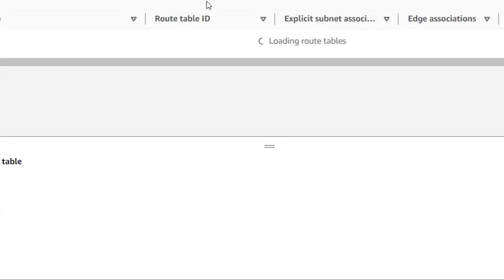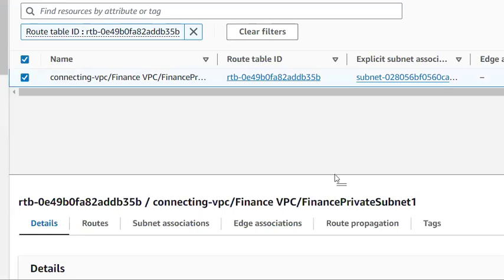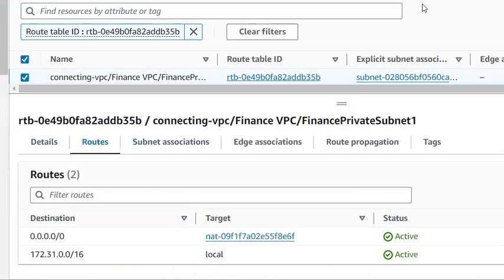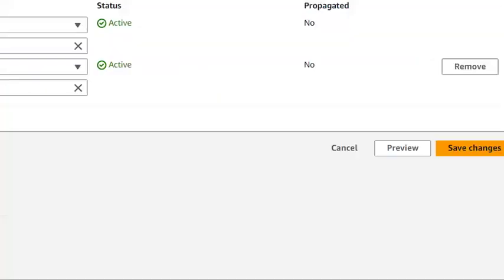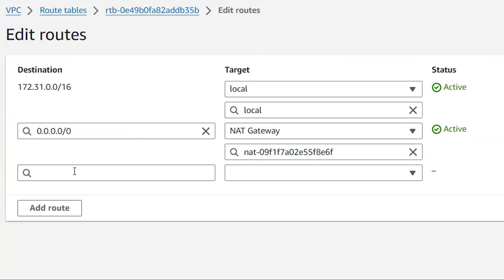Now I'm allowing the traffic in this route table. I selected this route table and I'm opening the routes. Currently no route is allowing traffic from that VPC, so I'm adding the route.